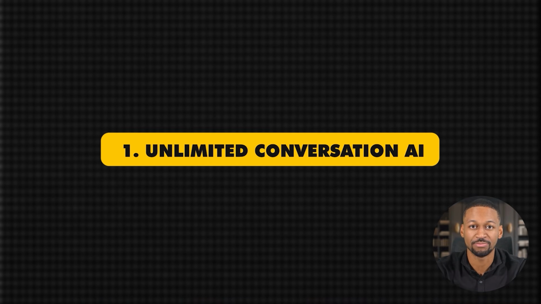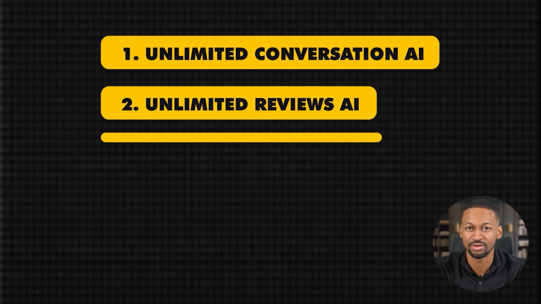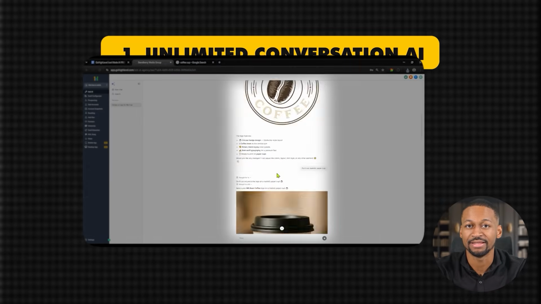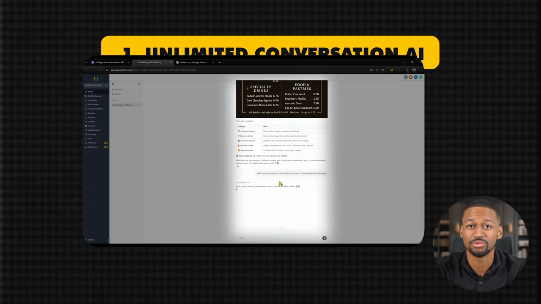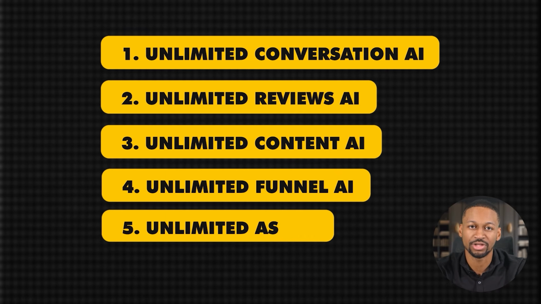First, you get unlimited conversation AI. Second, you get unlimited reviews AI. Third, you get unlimited content AI. That's the AI image generation and long form text generation. Fourth, you get unlimited funnel AI. And fifth, and this is the one I want to spend the rest of the chapter on, you get unlimited Ask AI.